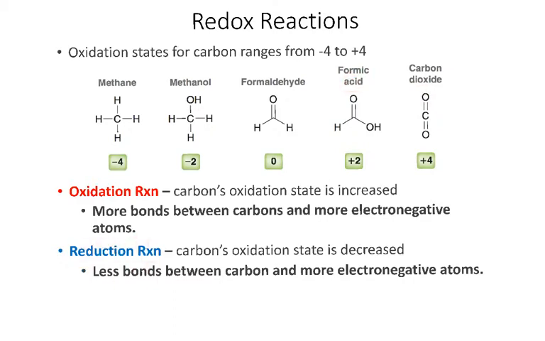So I think being able to do this qualitatively is going to be even more useful to us than being able to calculate the oxidation states, which you still need to do, but it's much easier if you can quickly look at a compound and see, oh, right, when I go from formic acid to carbon dioxide, I increase the number of carbon-oxygen bonds, so that was an oxidation.